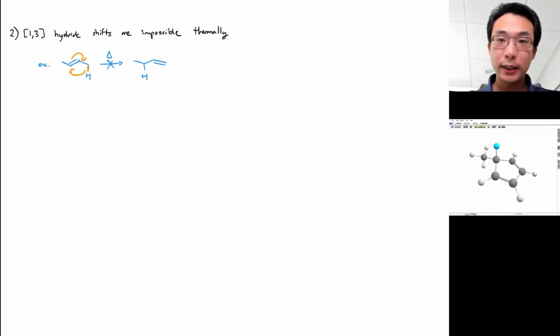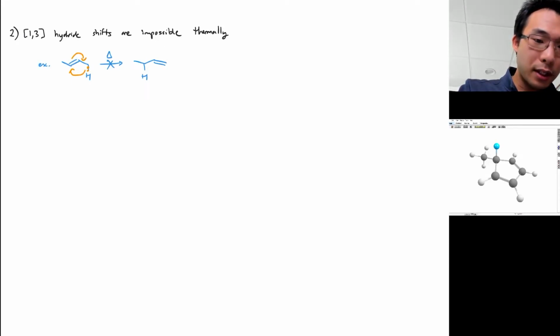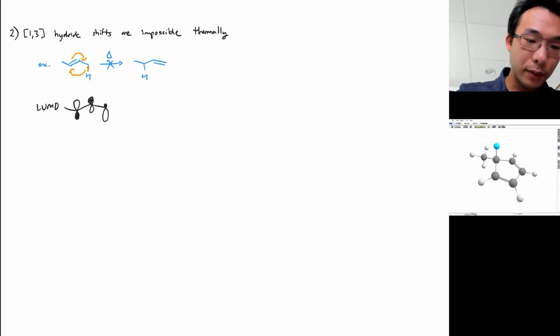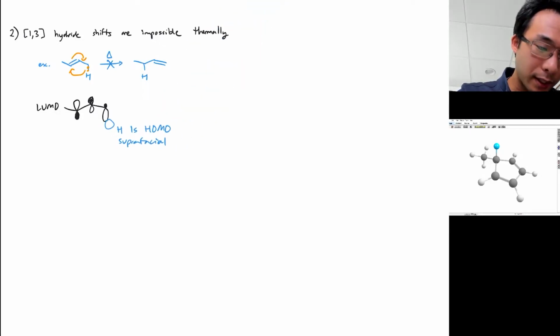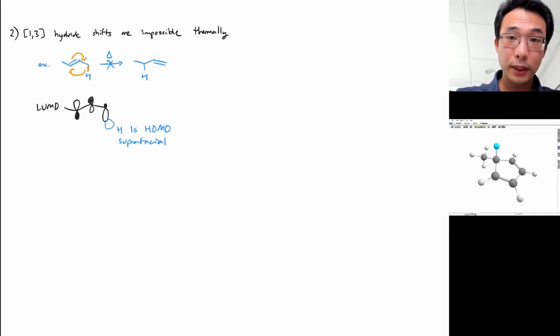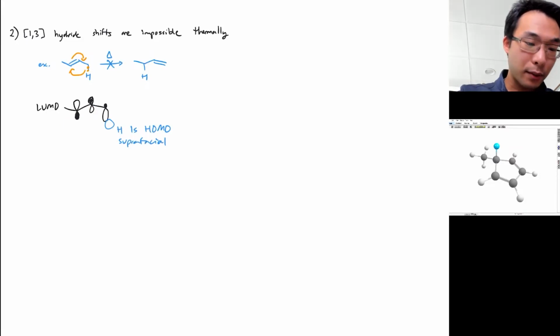And on paper that looks great. Everything actually works out distance-wise. A hydride would be able to, in terms of geometry, get over there, it seems. But if you do the orbital analysis, what you find is that the setup looks like this. So we have the LUMO of the pi system, which is 2 atoms now with 1 pi bond. So that would look like these two oppositely phased systems. Our CH bond that we're shifting would look like this, where we're setting up the phasing again to match that terminal end here.